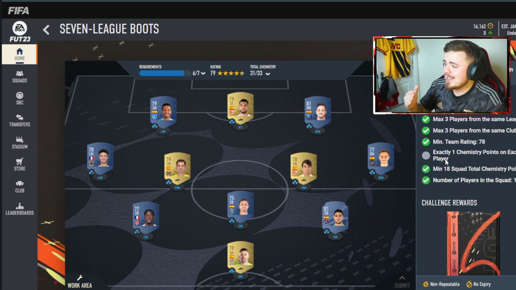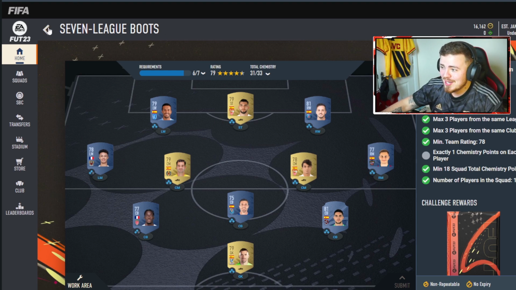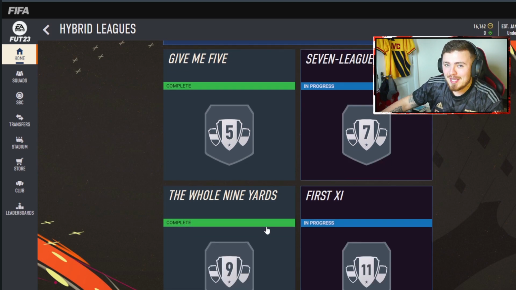Now, for whatever reason, if EA do mess it up, I will put a revised solution in the comment section so you are not shortchanged. Do not worry, guys. We shall be completing this SBC and the 100k pack shall be ours.